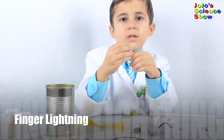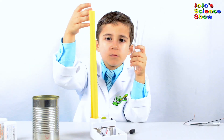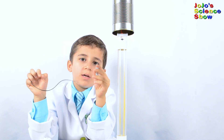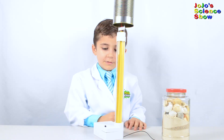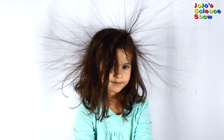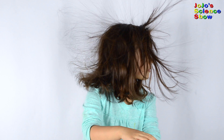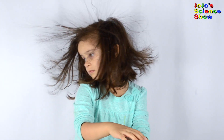In a previous video, I built a Van de Graaff generator. Van de Graaff generators produce really high voltages. This high voltage can knock electrons off the surrounding air and create a plasma. The Van de Graaff generator made my sister's hair stand up. If you put your finger next to the Van de Graaff generator, it creates a plasma to your finger. Look at all these lightning bolts coming out of my fingertip — that's like I have a lightning superpower! You can also see a plasma form when you bring a fluorescent light bulb next to the Van de Graaff generator. The electric field also causes the light bulb to flash.